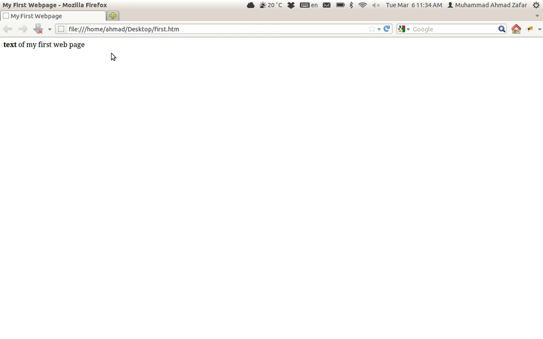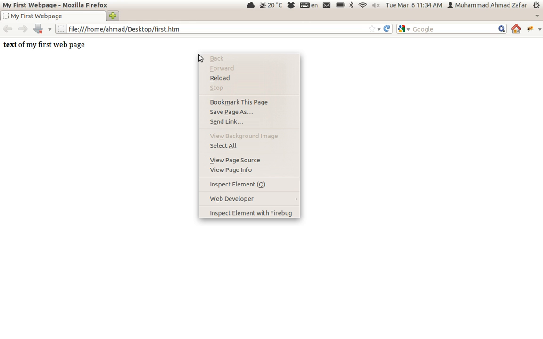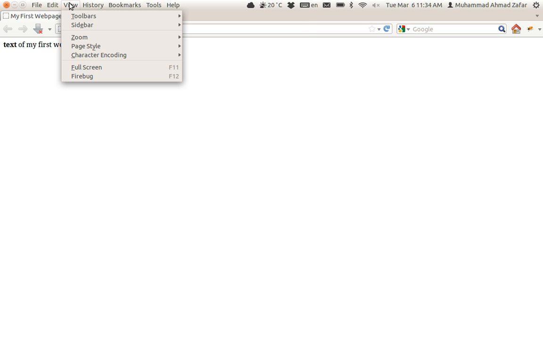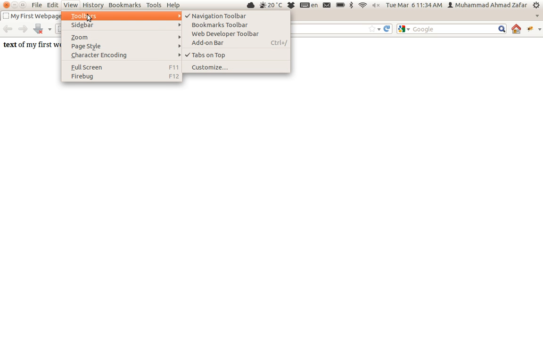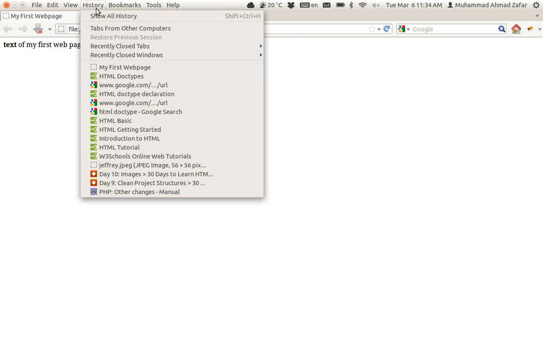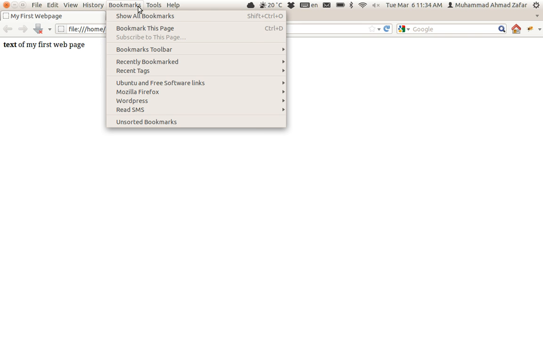Another thing is that in the web browser, you can view the source of any web page. Just right click on the page and go to view page source, or another way of doing the same is to go to view, and where is that option in Firefox?